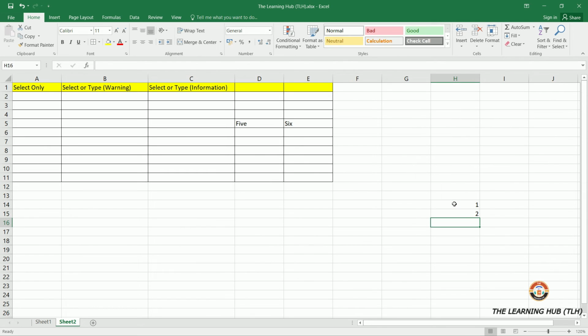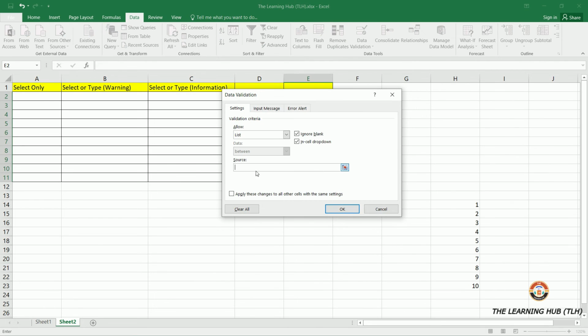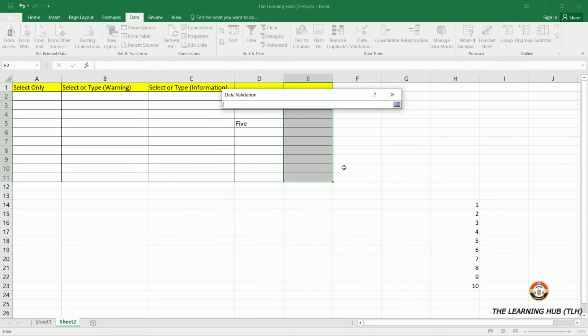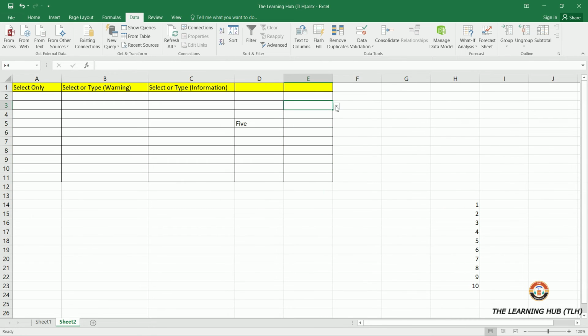The next thing we can do is, we can take the data from this list as well. For example, you have the data from 1 to 10, and you want to enable your list from 1 to 10. Instead of this, you go to the Data menu, Data Validation, and under this list, instead of typing everything here, you can select this button, and then select all the values, click on this button again, and click OK. It will give you all these options from 1 to 10, you can select here as well.